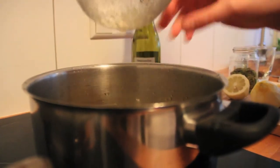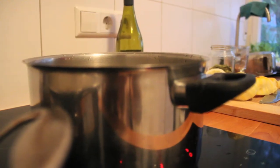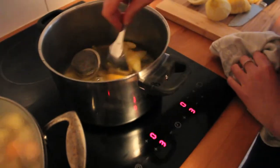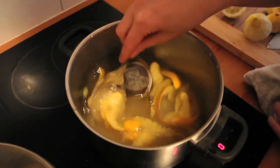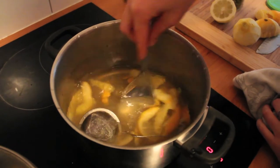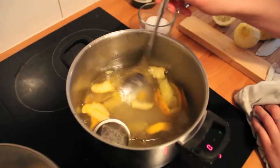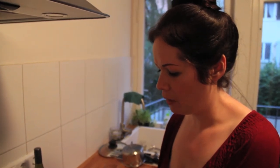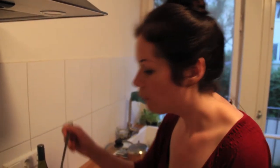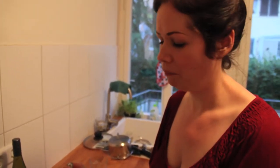Then we can stir it and taste it a little just for the sugar. And then we'll let it come up to boil really slowly. Not even boil, not even simmer really. Just hot enough to steep the tea. And then it'll be done. Well, right now it doesn't really taste like much.